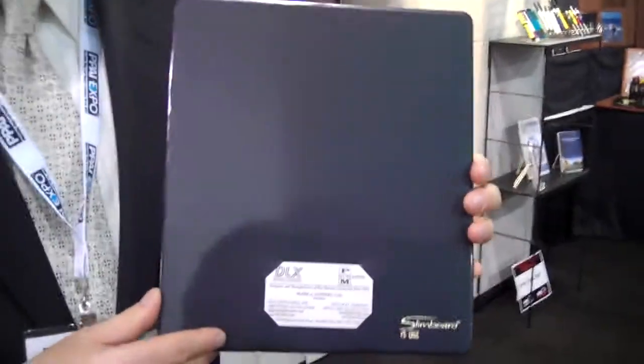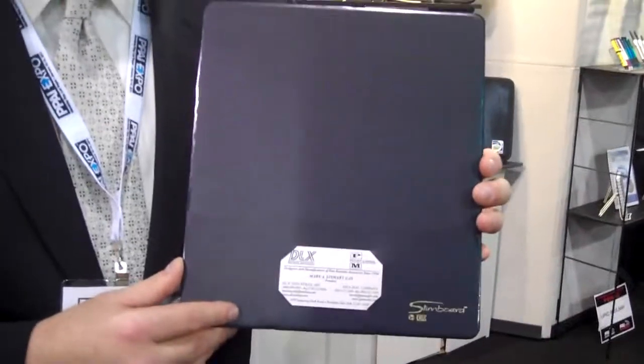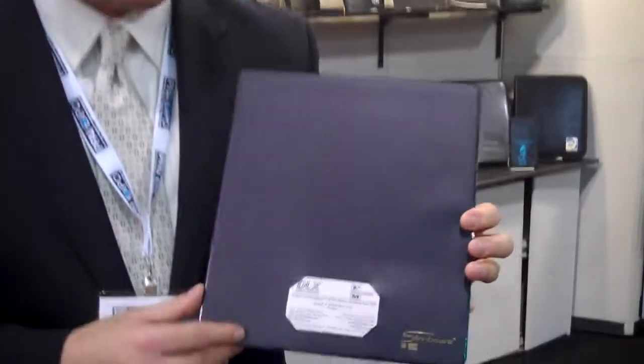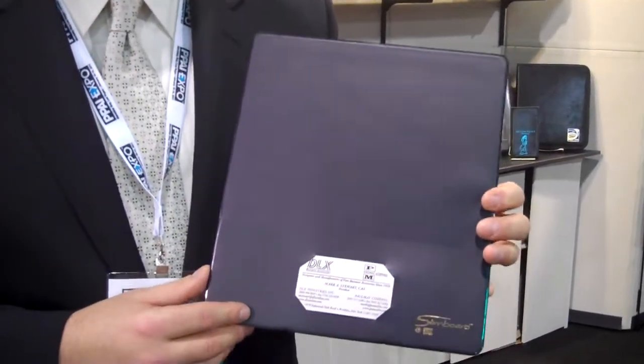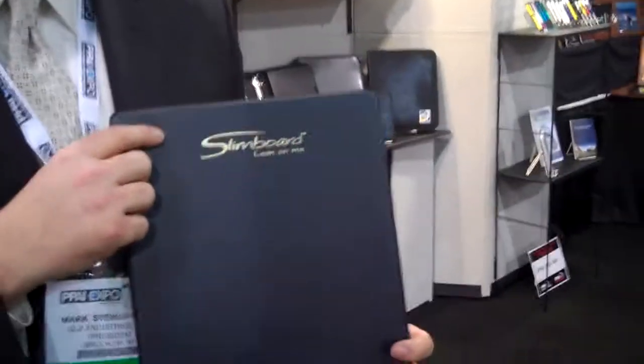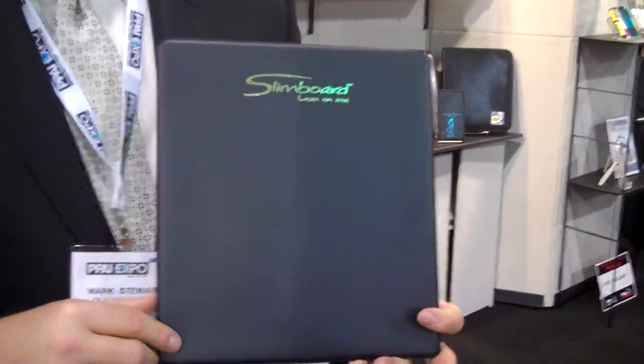This is a slim board, and this is a great piece to keep in your car. It's slim and it's a board. You've got a flat writing surface so you can write, it's got pockets that can hold envelopes and so forth. It's got a spot for your business card. You can slide this right down between your seats, put it behind you, put it underneath the seat. It's got a great spot for your logo — you can fit it on the whole cover.